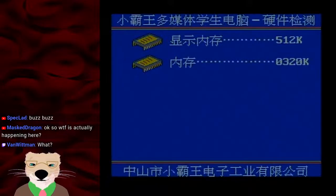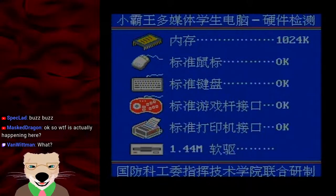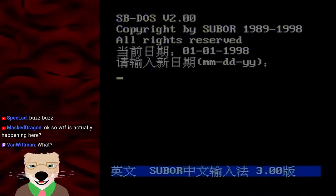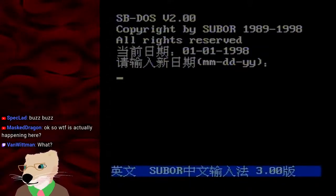It's gonna do this. Yep. It's gonna tell me I have 1.5 megs of memory. Yes, it has 1 meg of memory and 500k of video memory. Oh, video memory. Well, that's just a lie. Yeah. It has 500k of GPU memory.